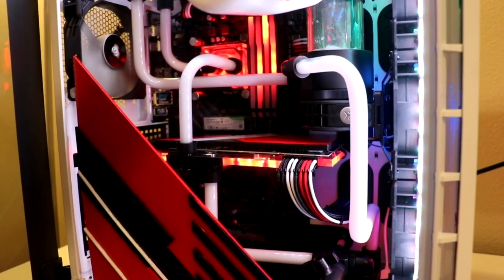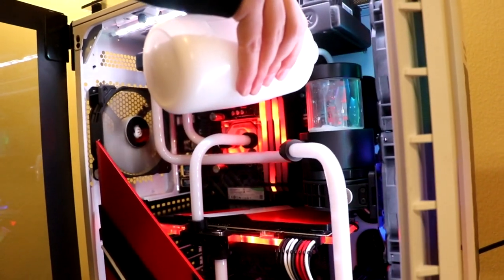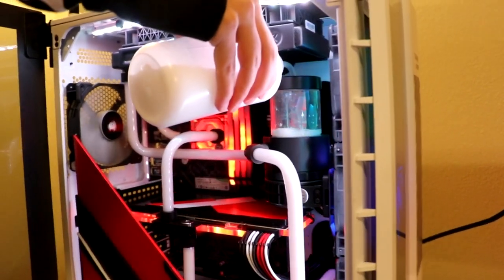Oh my god, I'm actually feeding it. I never knew I would feed a PC. Bro, do you think this is a PC? It's alive, guys! I thought it was dead, I'm not gonna lie to you. Bro, I looked like the motherboard fried or something.